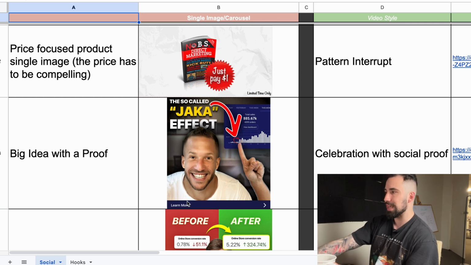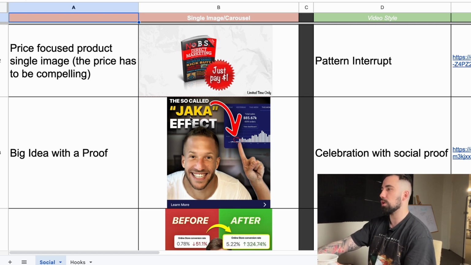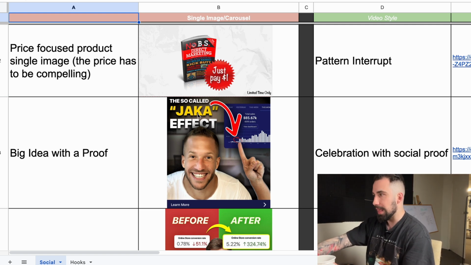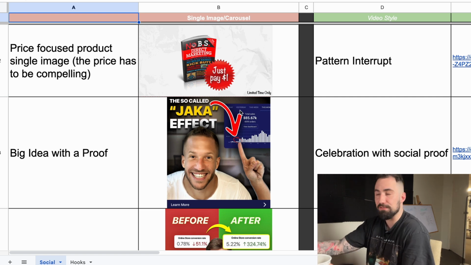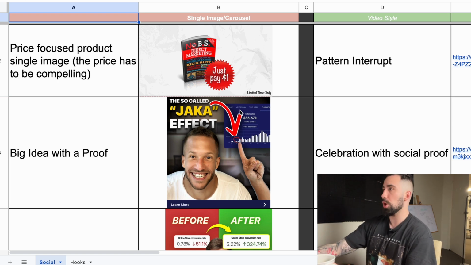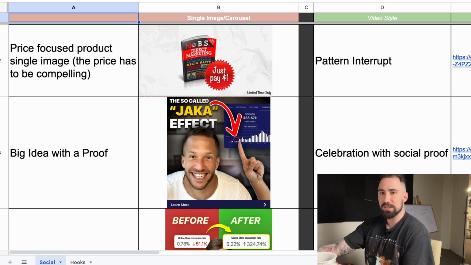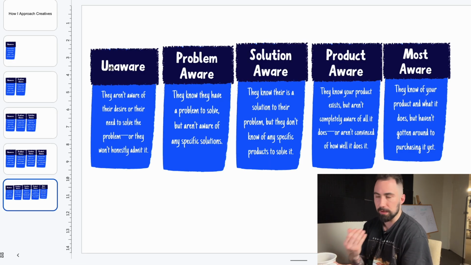And we have a big idea with proof. This works great as a YouTube thumbnail as well, but this is more of, they call something the XYZ effect, and that effect making you make more money in your Shopify. What is that effect? I am now aroused. I now have curiosity. I want to know what the hell that is. So that's why this, guys, goes into an unaware stage. I'm unaware if I have a problem.